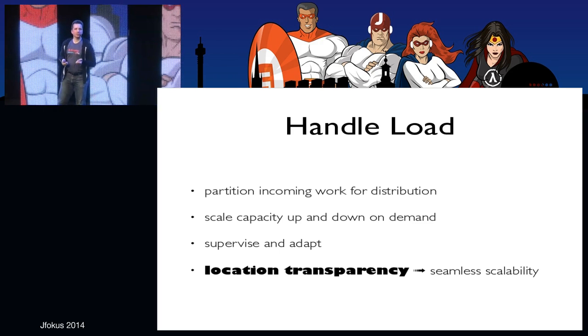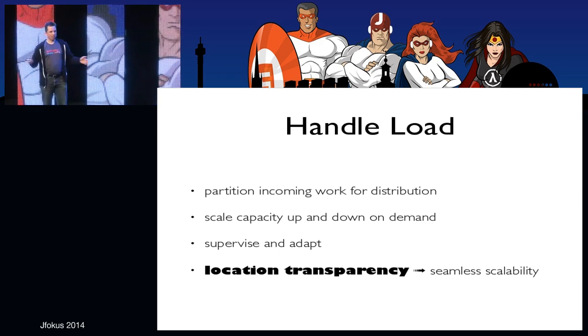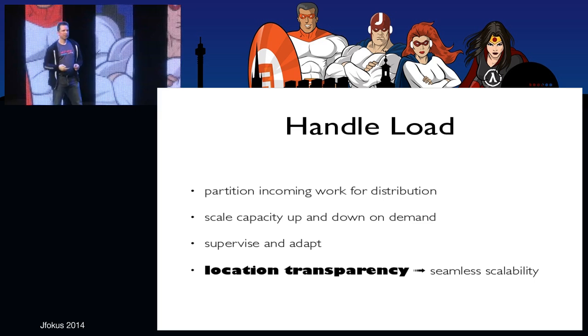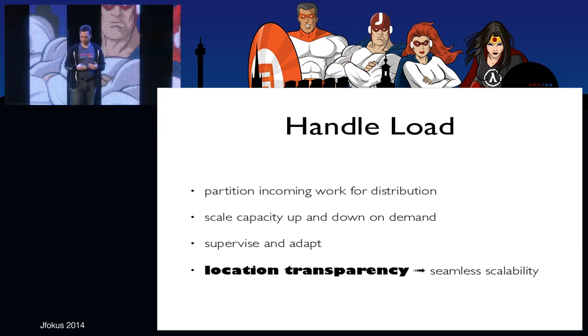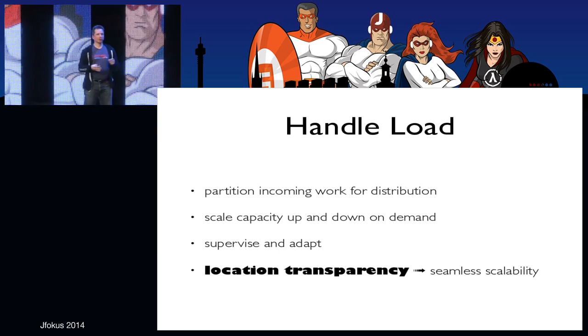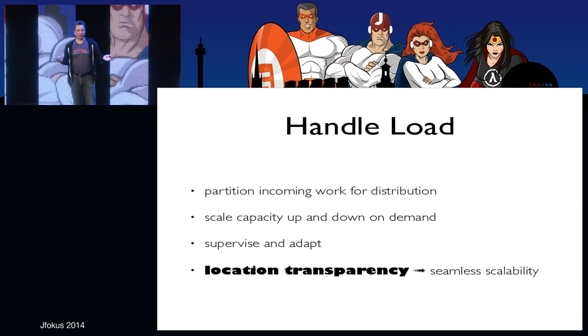Because what you want to do is react to changes in your load by scaling up and out, as well as down and in. Once you have a load spike, you want to ideally, for example, double your capacity within the next minute. Because something happened, you were on Reddit and everyone's hitting your site. You want your service to continue functioning.